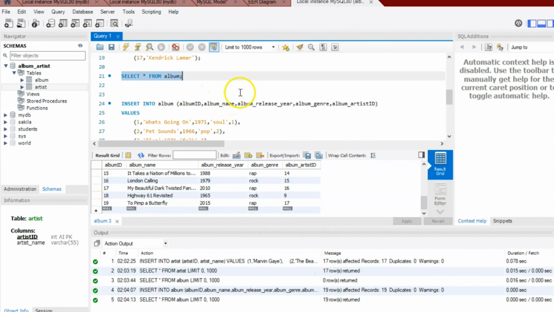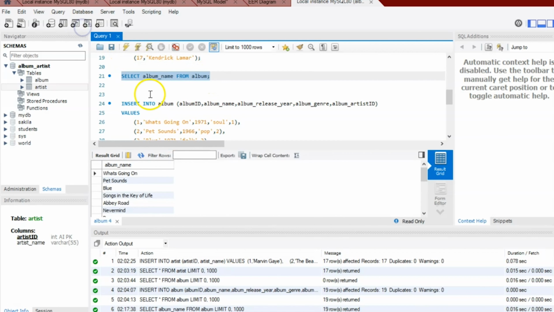In the previous video, we inserted some records into our table. We checked it by running a select statement. That was our first statement that we ran to return all the records. This asterisk here basically says select all the columns. Now, if we wanted to, we could select a particular column. So in this case, we could say album name. Then we can execute that, and it only gives us the album name. So if we want, we can select specific columns to return or retrieve.